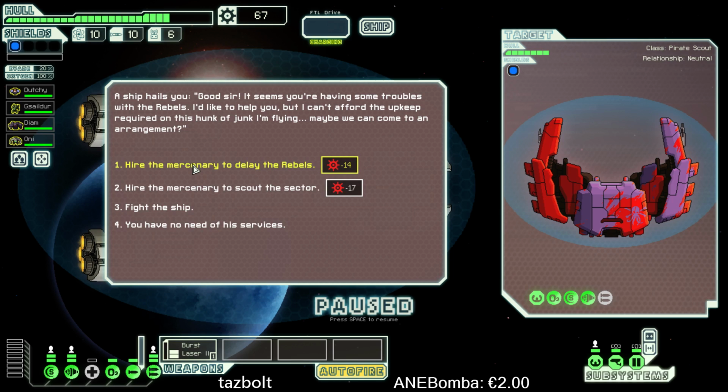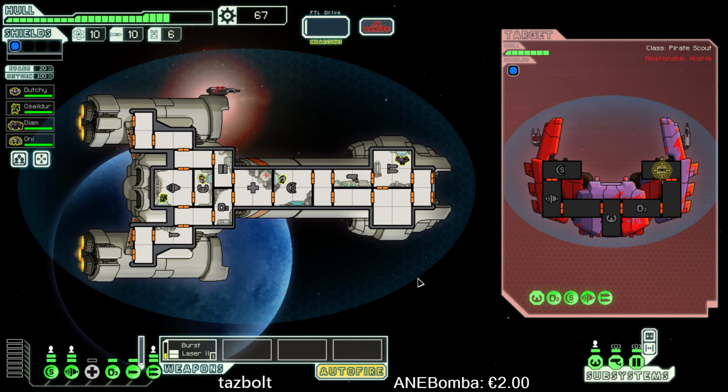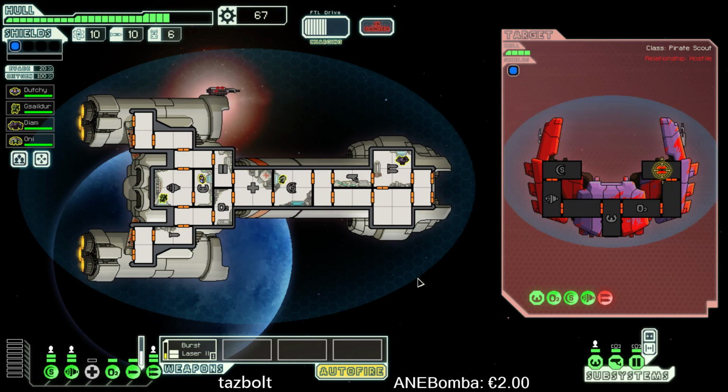Hire the mercenary, hire the... Scout the sector, fight the ship, or no services. Let's fight you. I think we are alright. Yeah, we are alright. And they are trying to get away, but we will destroy them before they are getting away from us. There we go.